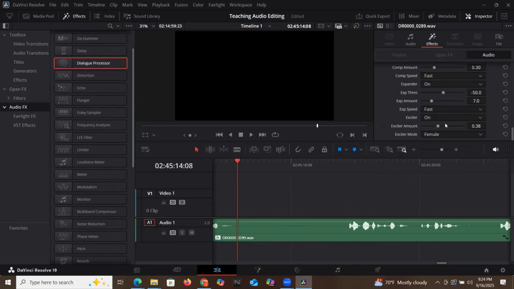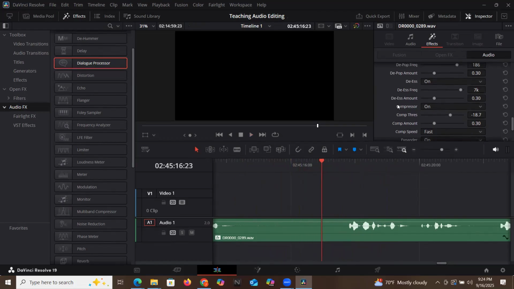What about exciter amount? That is, oh, the setter mode. Yeah, I'm a dude. Let's switch it to male. Okay, we really don't need that much of an adjustment, but maybe just bring it down a little.